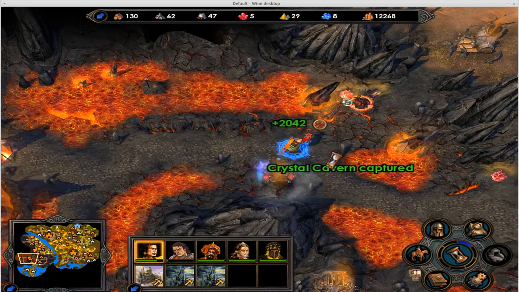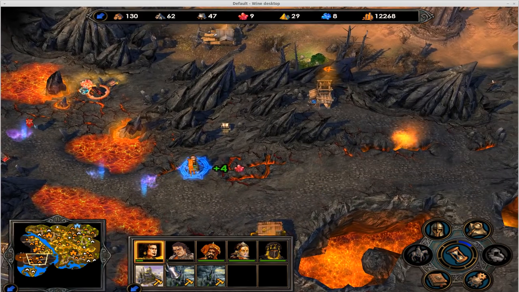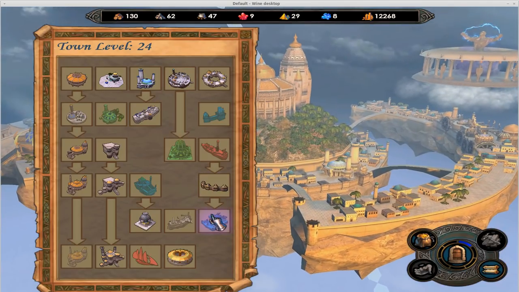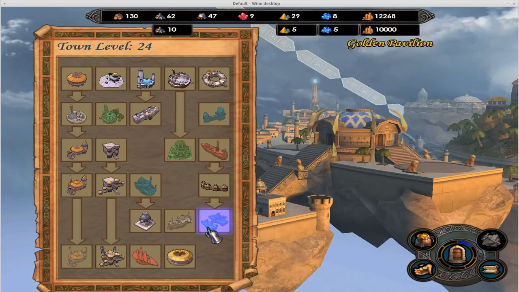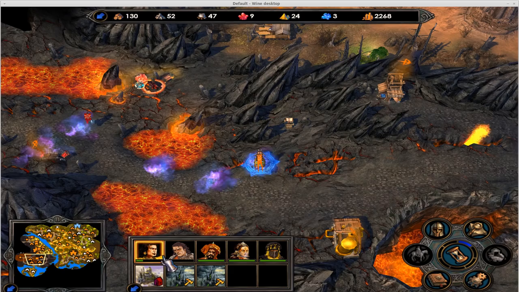And we get a crystal. Not really hurting for much of a horse. Finish building up the wizard town. Hehe. Expensive!